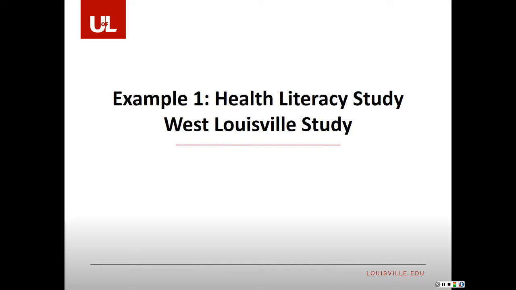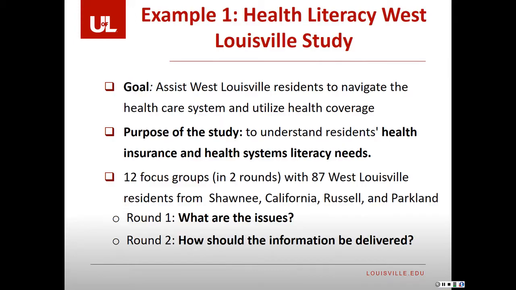The first example is a recently completed research project on health insurance and health systems literacy in West Louisville. This project was conducted to understand residents' health insurance and health systems literacy needs and to get their insights on a culturally appropriate intervention to assist them to navigate the healthcare system and to utilize health coverage.